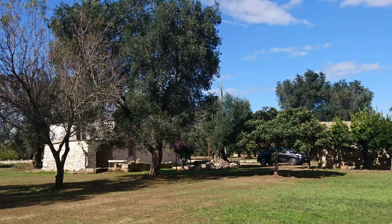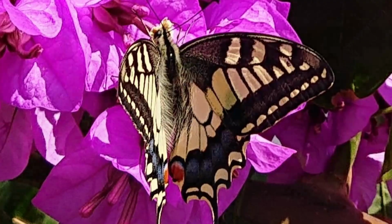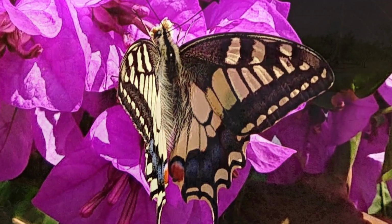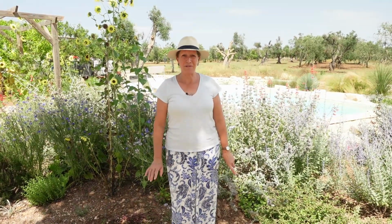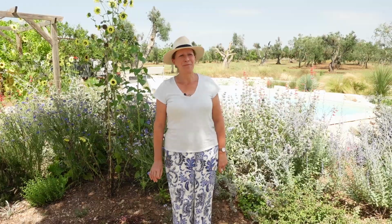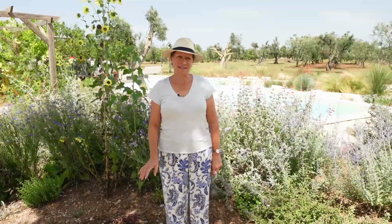So when we moved out in September 22, we didn't see any apart from one swallow-tailed butterfly on the bougainvillea, which has been here for the last 18 years at least. Last year we saw one hummingbird moth, and I got very overexcited about that, but not all the flowers came out last spring. This spring is a completely different matter, and we'd like to walk you around the garden now to show you what we've seen.